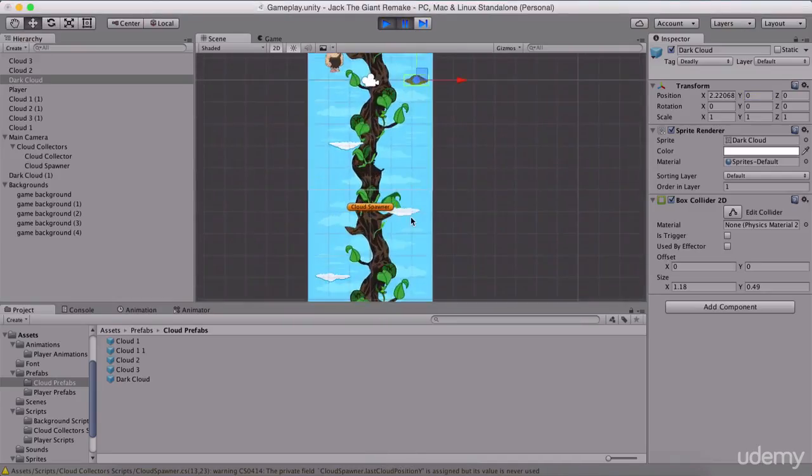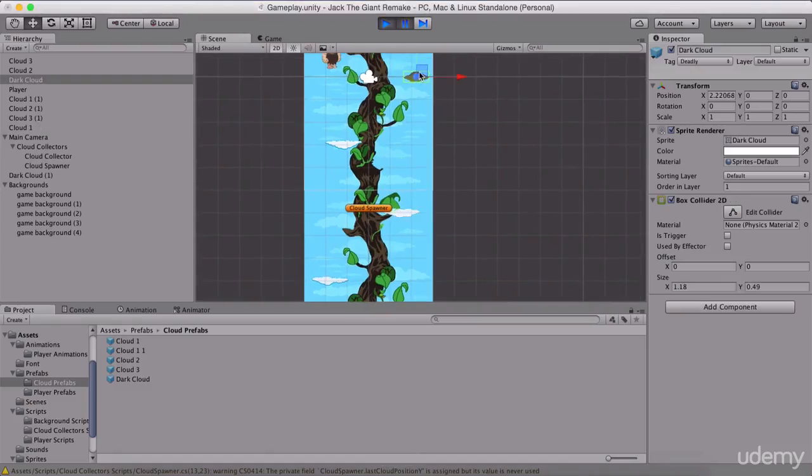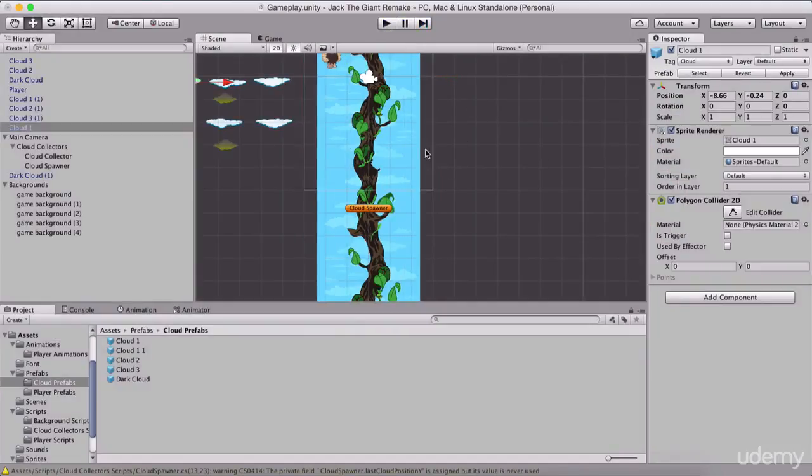Let's say that this cloud right here is the cloud that's at 0 element or 0 index. What we are going to do with this code right here is that we are simply going to take this dark cloud, position it here, and we are going to take this cloud and position it here. This is essentially what we are doing.